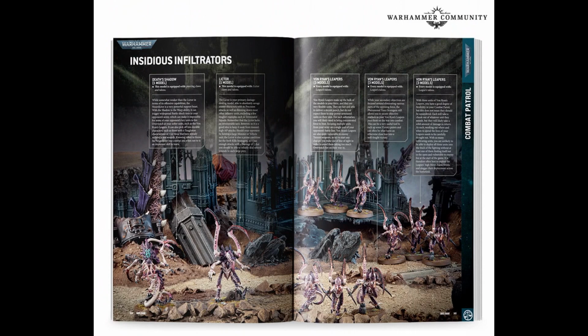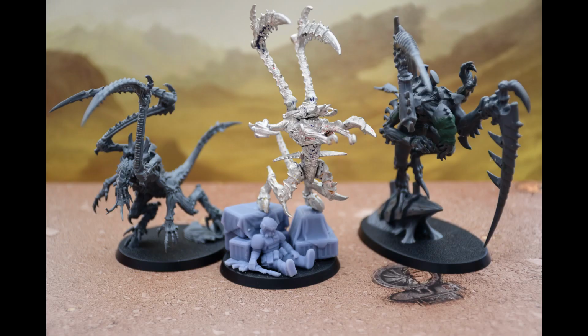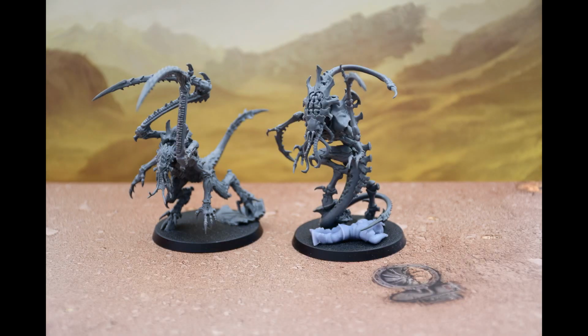So the Combat Patrol is made up of one Lictor, one Neurolictor, and three squads of three Leapers. I've got three Leapers already from the Leviathan box set. I've got Lictors coming out my ears because I've converted a Lictor in the past. I've got one of the old metal ones and one of the new ones, so I'm covered on a single Lictor for this.